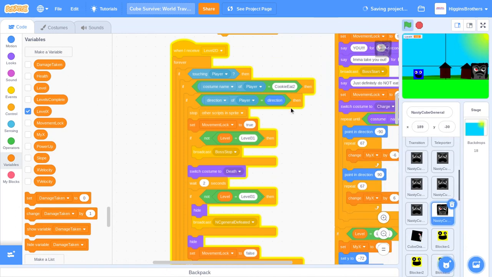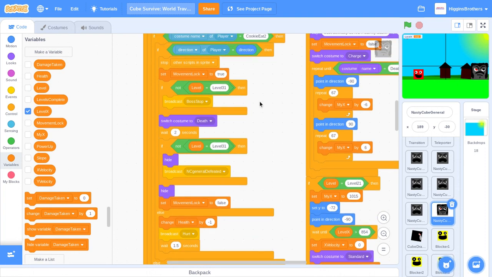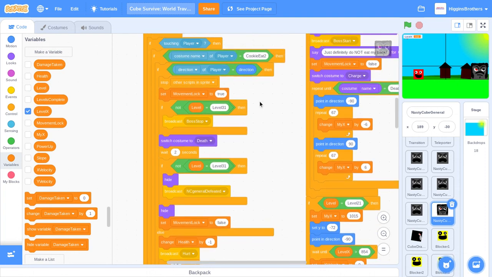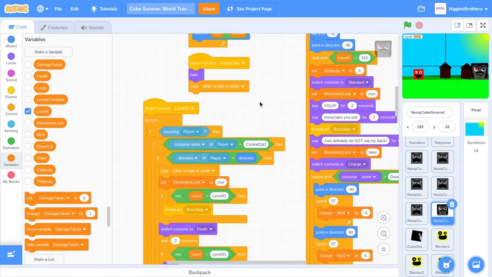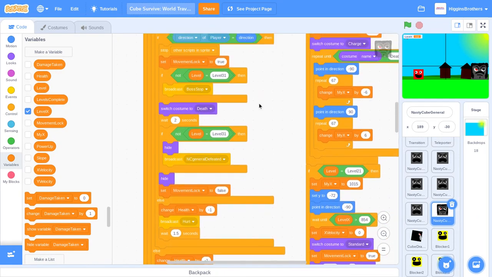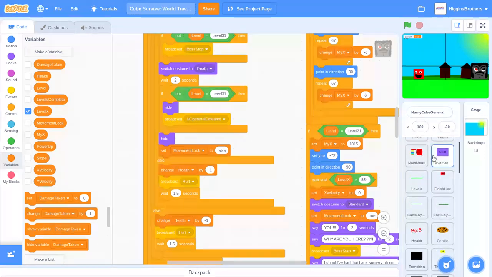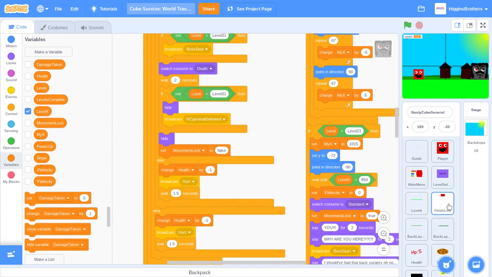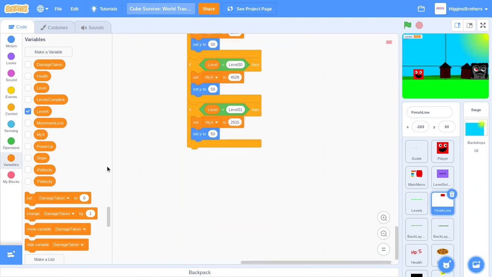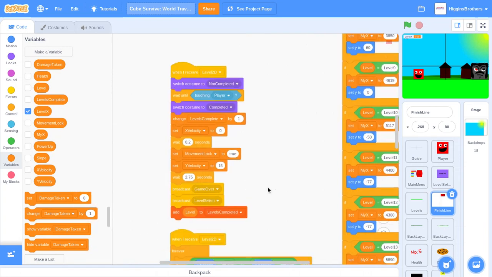Right here, this is the boss code itself. I'm going to stop it so that way it doesn't lag that much. So this is the death. Yes, this is the death. Yeah, okay, so right here you'll see this broadcast that the general has been defeated. All that does is it summons this flag. This flag will summon at, hopefully not too far so we don't have to change anything.